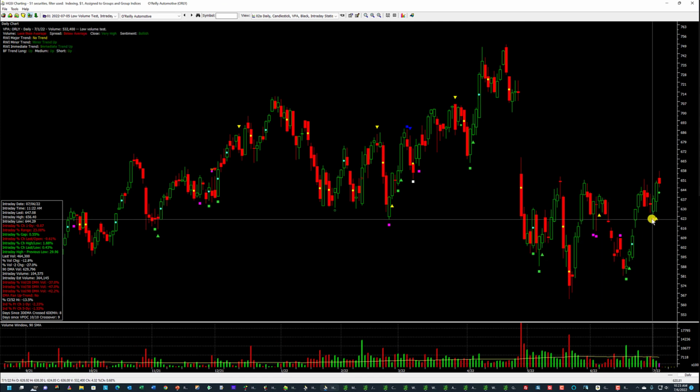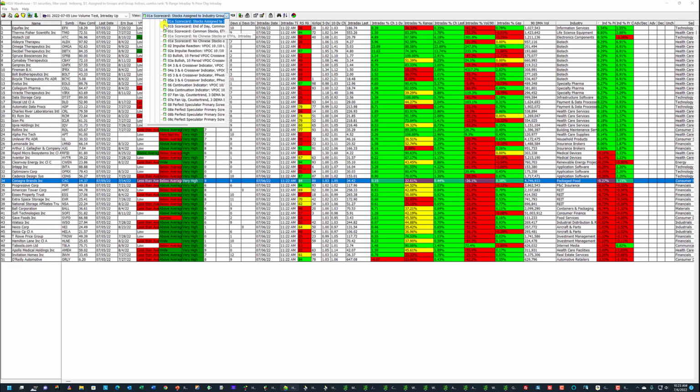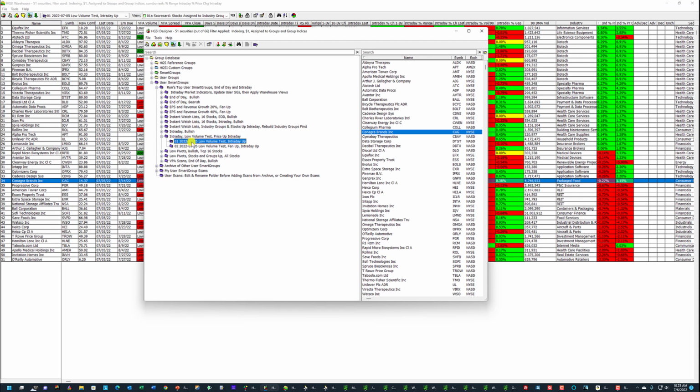But here they are, this and this, and it was up, but now it is pulling back slightly. And that's the one where it says it's down 7 cents now. So remember, these scans are designed to find low-risk trades.